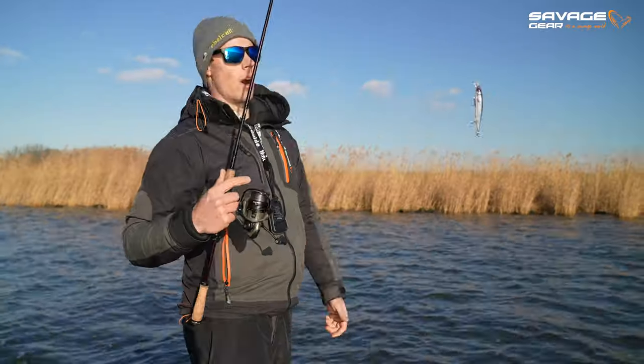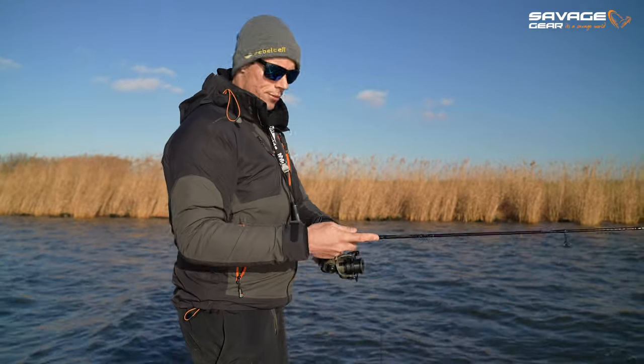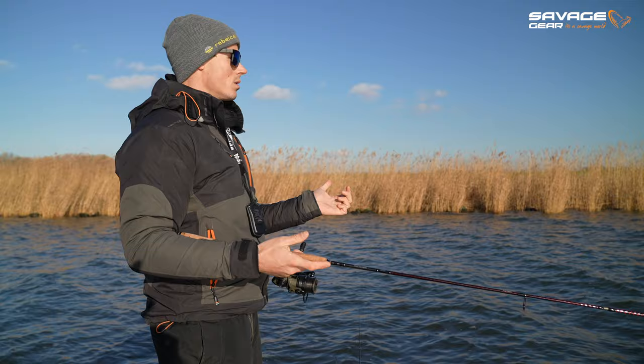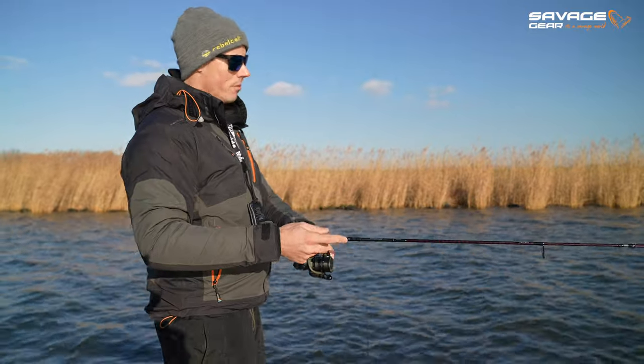I'll just quickly show you how to fish a jerkbait like this one. So first thing, of course, make a cast, as usual. And what I do is first crank it down. Like I give like 4 to 5 cranks, so it goes down a bit. So roughly about 1.5 to 2 meters. And then we do the twitching. And this is the magic to fish this type of bait.